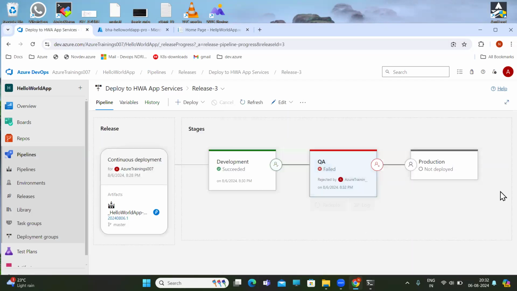Done. So this is how the day-to-day process will happen. This is how you have to build a system which will give a lot of confidence for everyone, right? So no manual intervention at all. We are deploying everything here in multiple stages. Stage 1, stage 2, stage 3, right? This is how it will do.